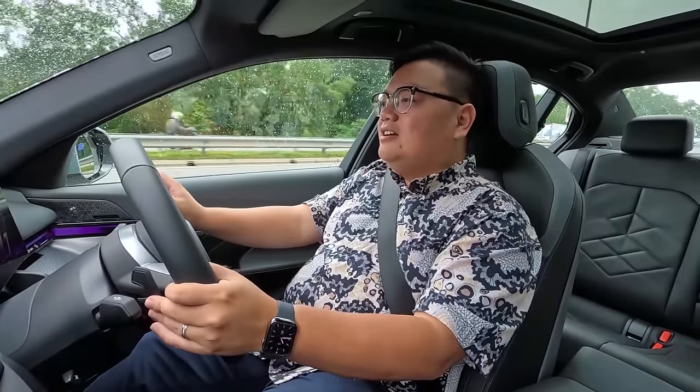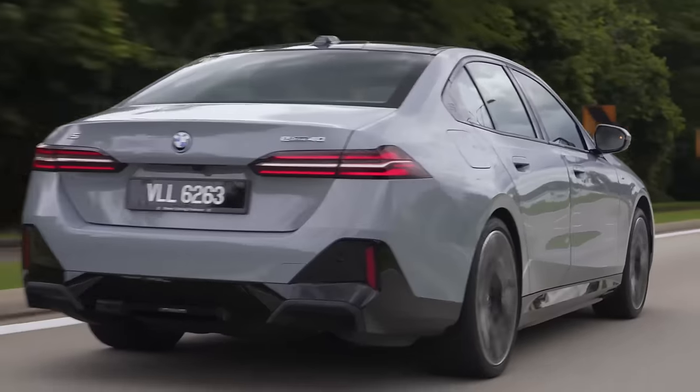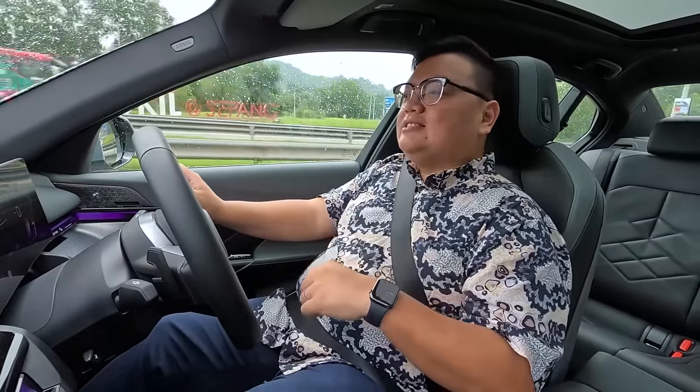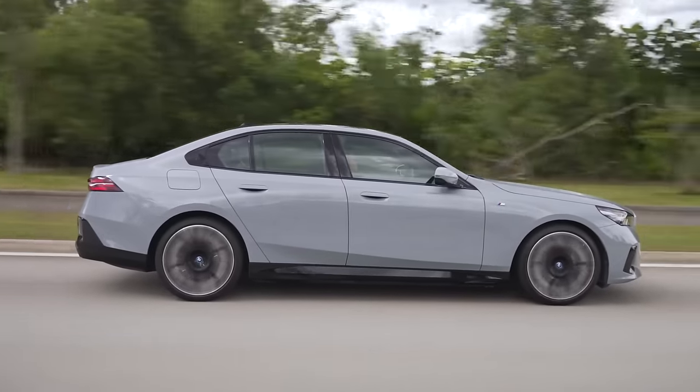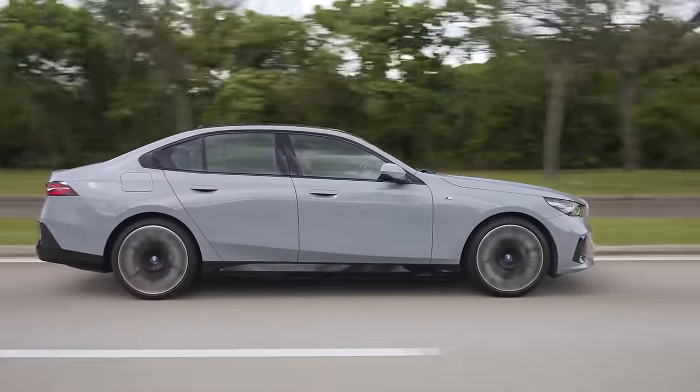the left side over here. And off you go. You don't have to go through menus or press special buttons to go into a sport mode. Just pull a paddle and off you go. That is fantastic. That is far more intuitive than most other systems out there. Especially with EVs, I usually like to drive in the most efficient driving mode there is, like eco or efficient and so on. With this car, I can do exactly that and still get the full power by just pulling a single paddle.